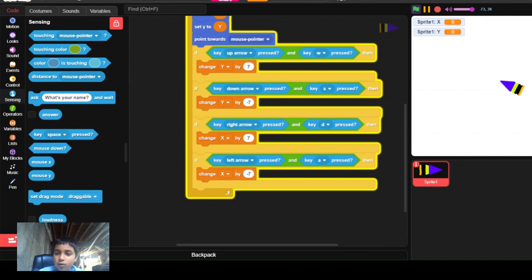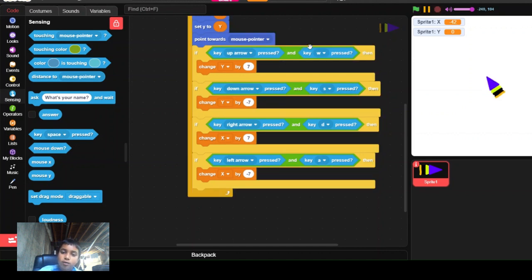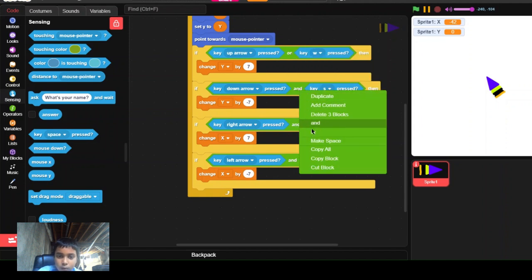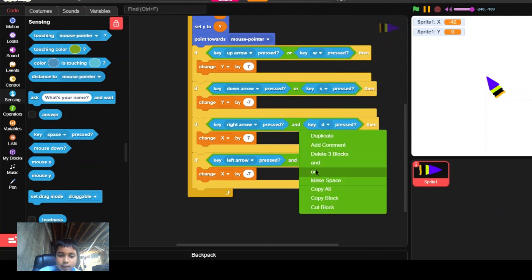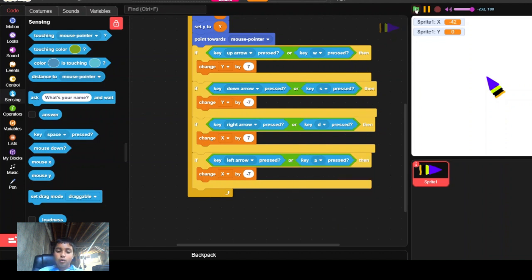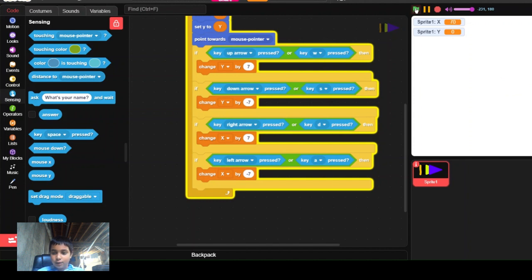Oh, what? Oh, I have to change it to ors. Or. Yeah, it's not and. That means you have to press both. So now WASD and arrow keys.